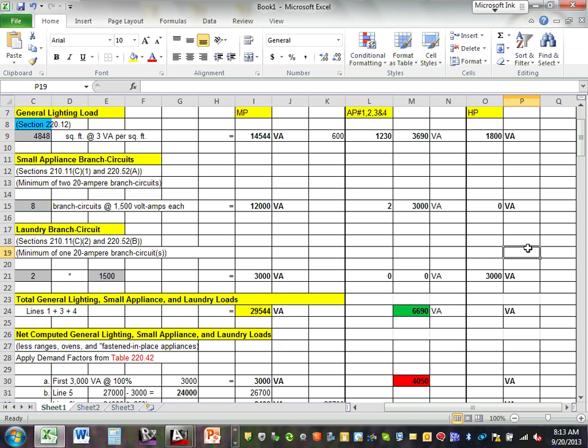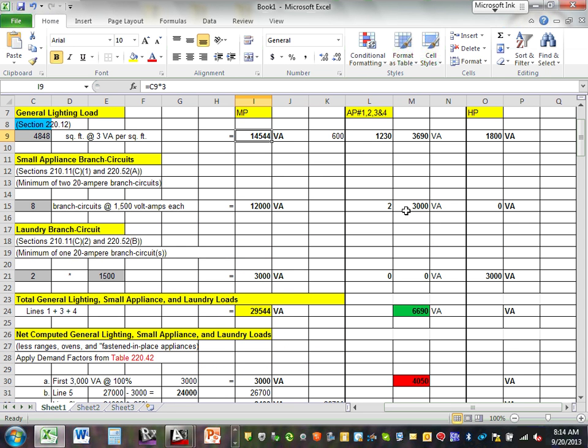I want you guys to give me thumbs up that we fully understand that every load that we have in this building is going to be under the main panel first. Then we're going to ask ourselves, is this load fit? Does every apartment have this load? If yes, put it under the apartment. If not, you put 0. Then you go to the house panel. Is this load under the house panel? Yes, you put it under the house panel. If no, what do you put under the house panel? 0.